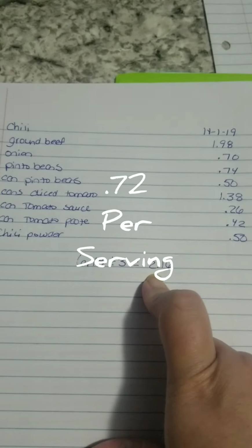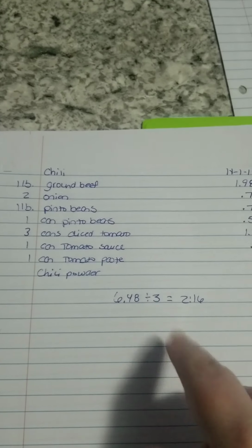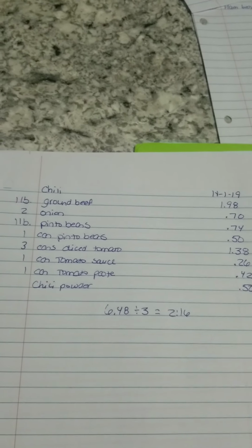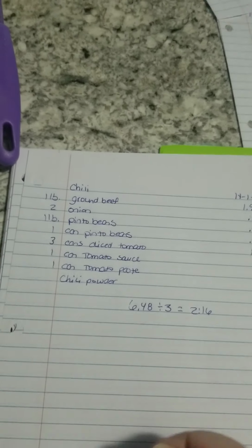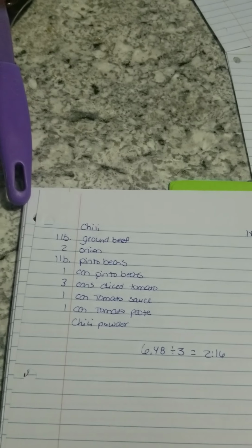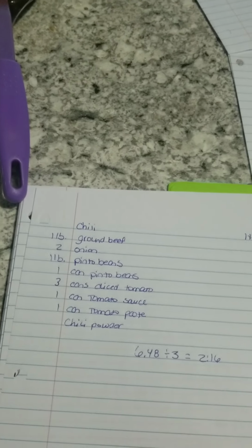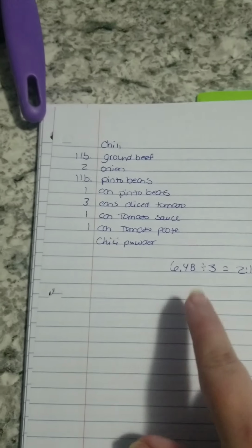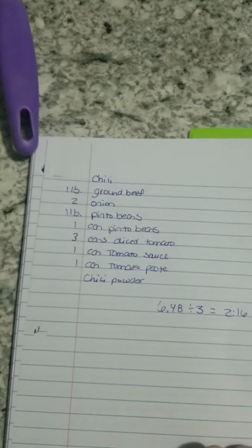I was watching another YouTube channel, I can't remember who it was, and she did chili, and with her leftover chili, she put it on top of baked potatoes. And I was like, ooh, that sounds really good. So one night we will be doing that because I have some potatoes in my fridge that need to be cooked or else they're going to go bad. But all of this I had in the pantry or in the freezer from my previous grocery hauls.